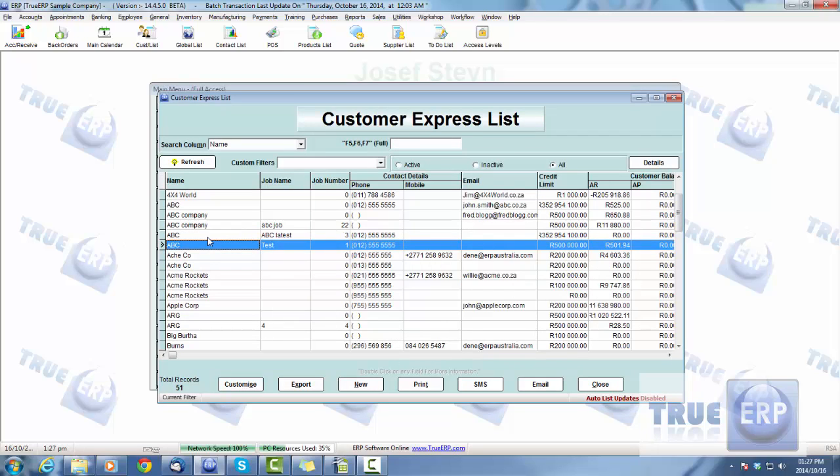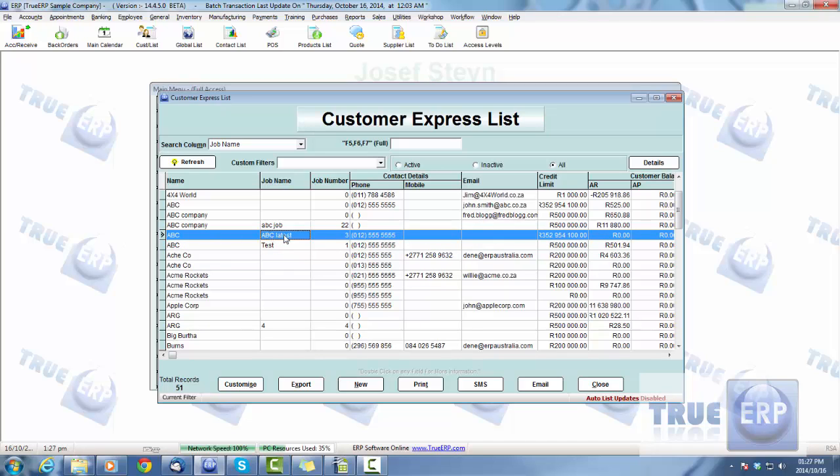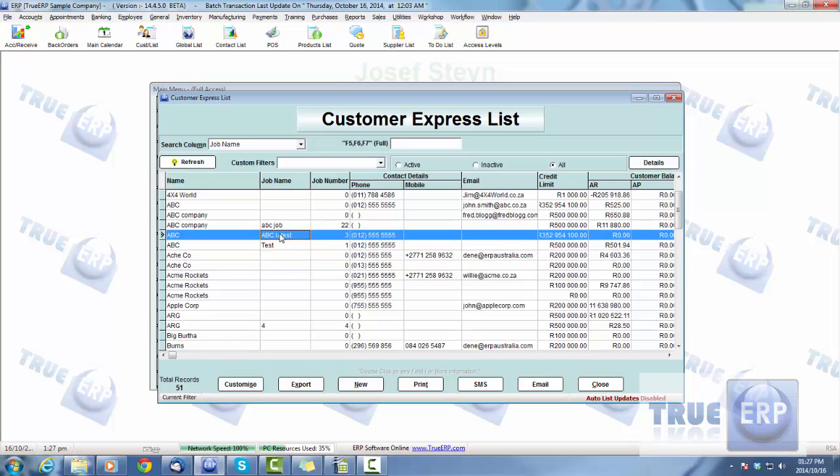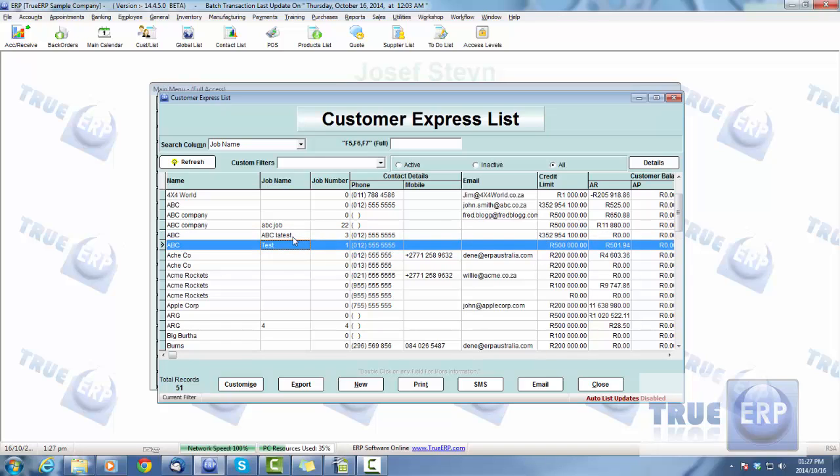So you can have two different jobs for the same customer. Say this customer wanted the job name being a warehouse repair, and for the same customer he wants an office repair. This is going to be at the same location, but you're going to flag them as two different job repairs, with different job names and job numbers for the same customer.